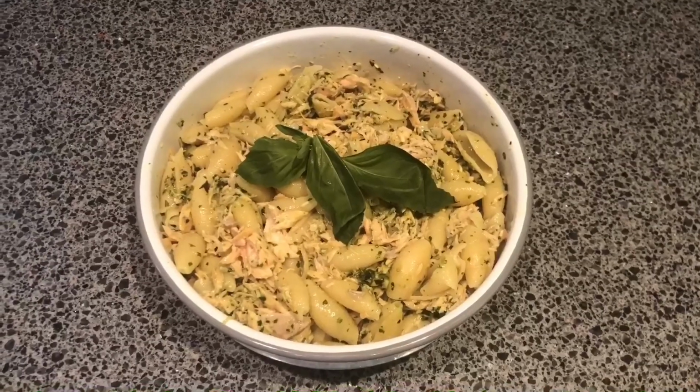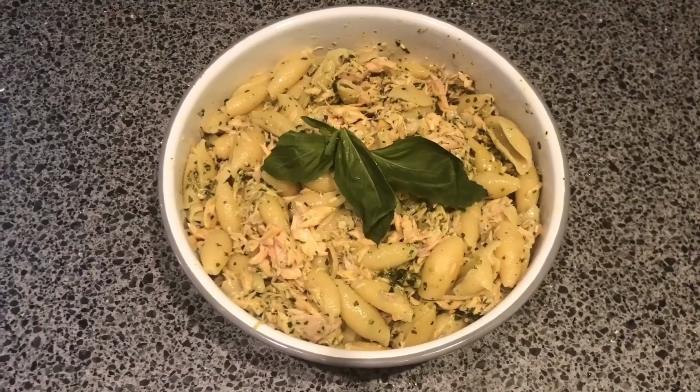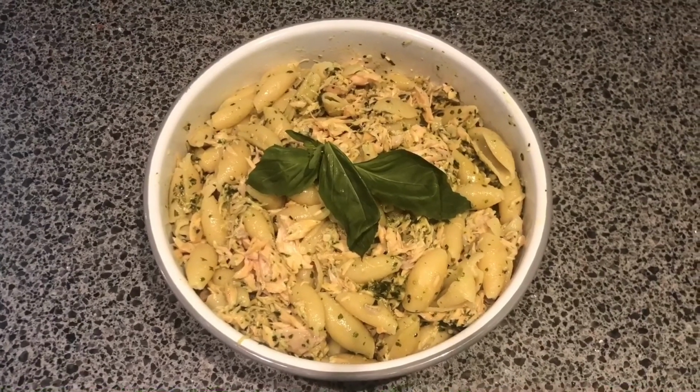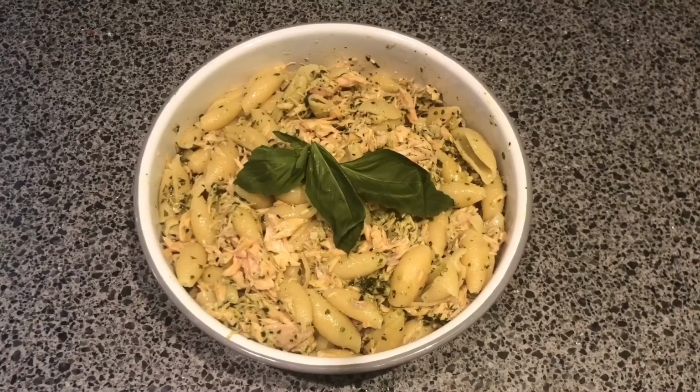And there we have the finished recipe of the salmon conchiglie pasta with pesto. So we cooked both the salmon by steaming it so it's nice and soft, followed by the pasta in the mixing bowl, all cooked, one meal in one.